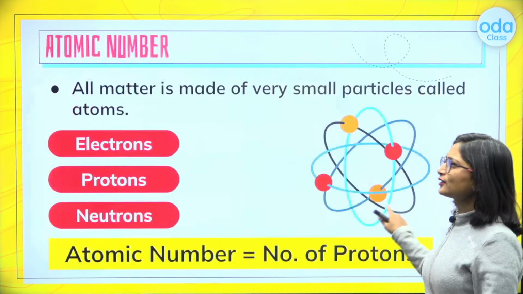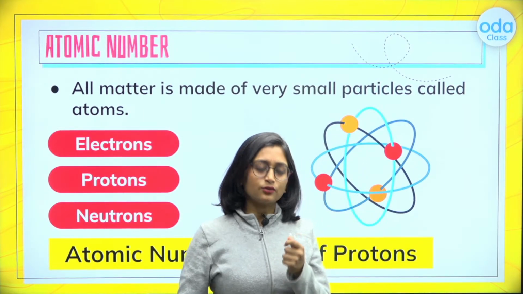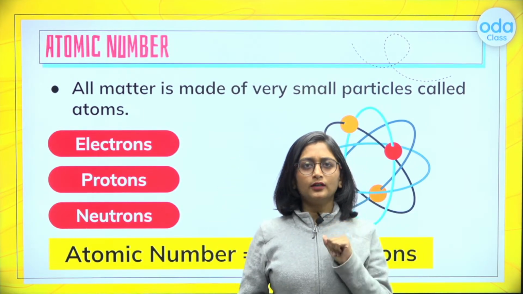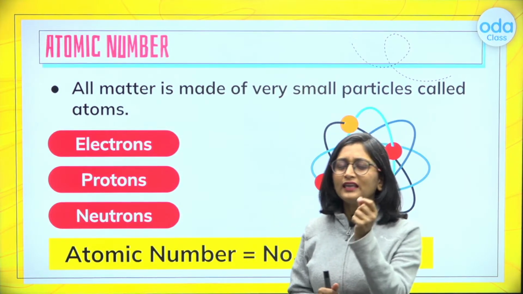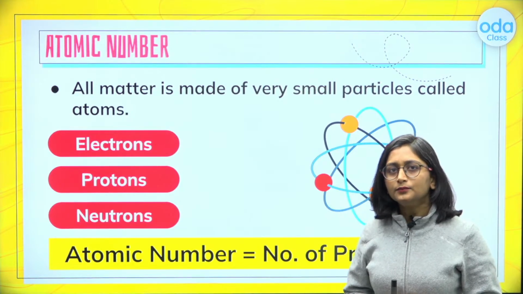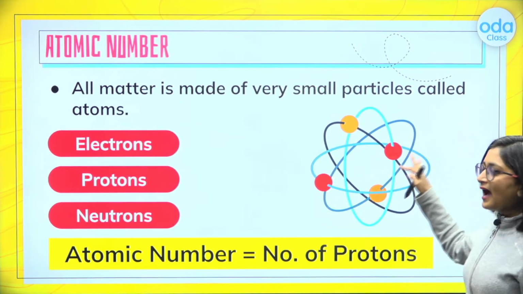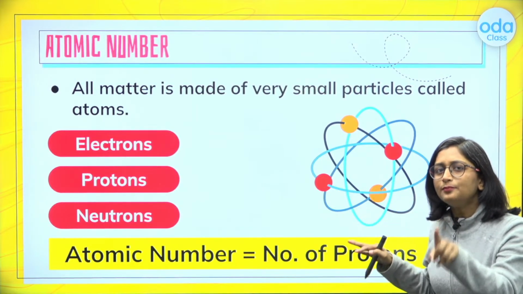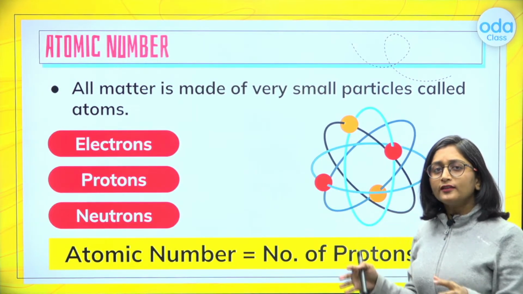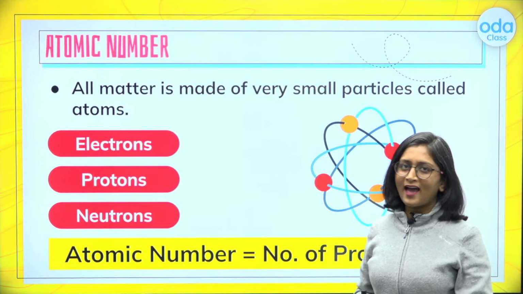Well, let us talk about isotopes, isobars and isotones. Going further, we have to understand what key points we have to remember when talking about all these terms. For that, we need an atom. If you look into the atom, you will find that it contains subatomic particles. What are the subatomic particles? Proton, electron and neutron.